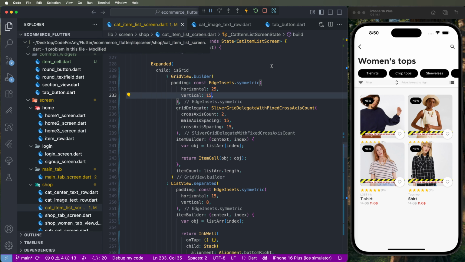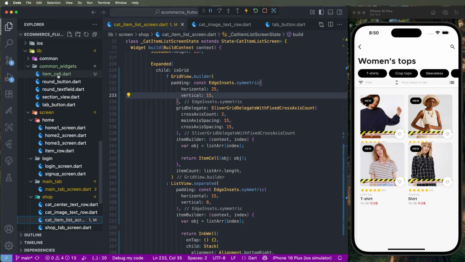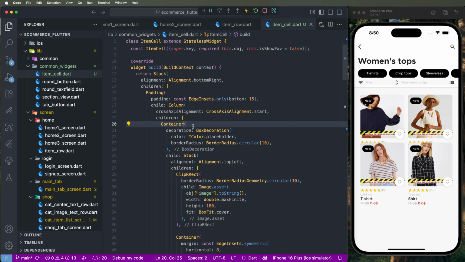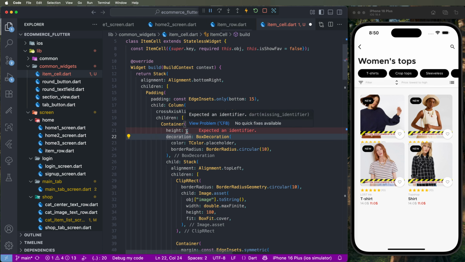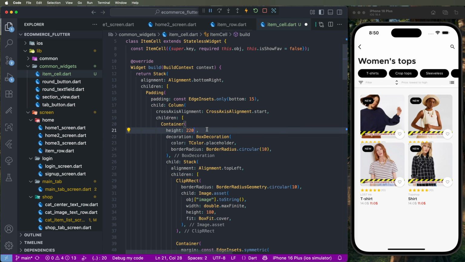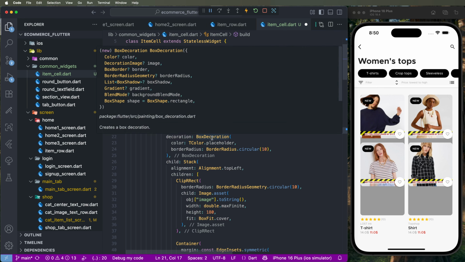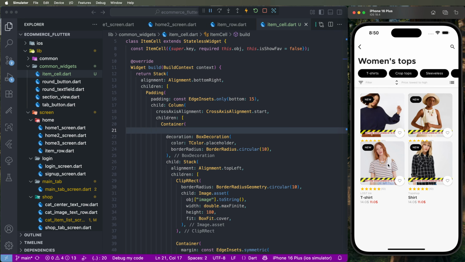And make sure you increase the height of these cells to give fixed heights for these containers. Set height, you need to set 220. 300. Maybe it's not working here like this, overflow.